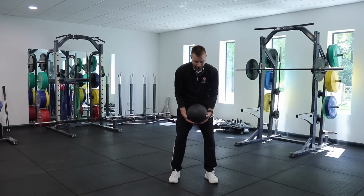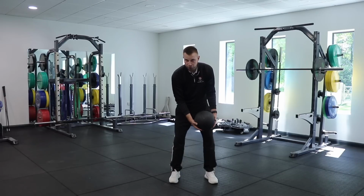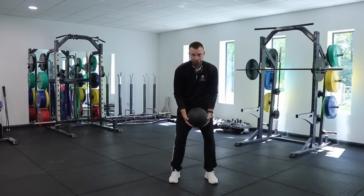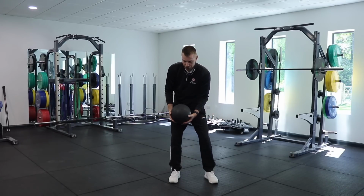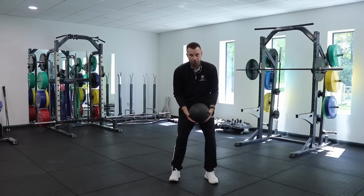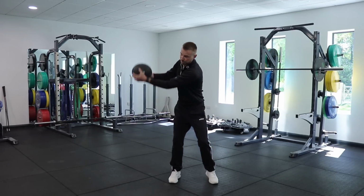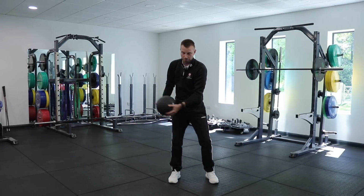What I mean by this, if I go into a golf posture, because there's plenty of weight in this ball, probably upwards of 8 to 10 kilos, it's quite difficult to just simply lift the arms in a normal fashion. In order for me to get this ball high, as you can see straight away, I've got to push into my trail side, so let a little bit of mass shift, get all my pressure into that trail side to create the momentum to kind of push in and up and rotate.